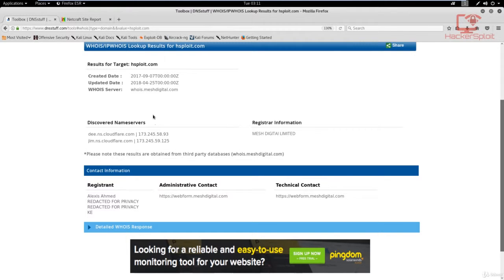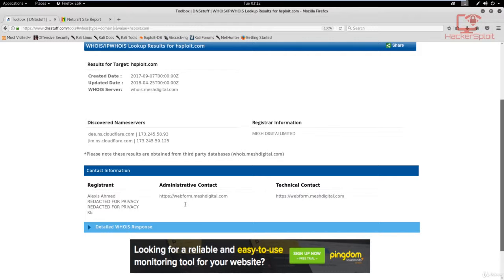There we are. As you can see, it's going to tell you when the domain was created, when it was updated, the Whois server from which the information was gathered, the name servers which we have looked at before, which is Cloudflare, and the contact information. Now, as you can see, for myself, it'll give my name right here, but all the other information is redacted for privacy, and that's because I chose to have that with my domain. And this is also another important test.